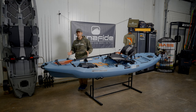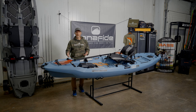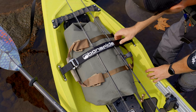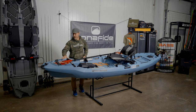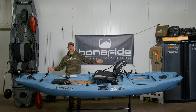Moving up to the bow, there are a couple things different for Bonafide. First, the strap system — we've already shown it's a carry strap and organizes your rods when transporting — but it's also a tie-down system for dry bags, which is really important in a river situation because you'll be going through some rapids. Both the bow and stern are designed so you can add dry bags just like a drift boat. The last things are a paddle catch and a rod organizing strap to enhance fishing, and then access plates at bow and stern for rigging purposes.